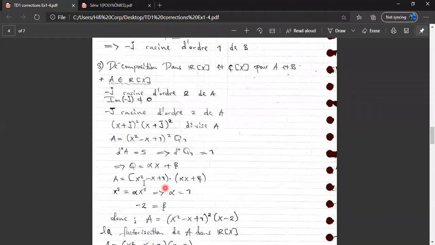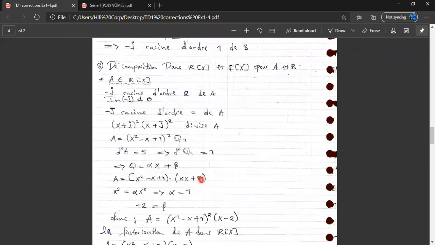And then from the other side, which part here can give you x to the power 5? Here is 2, so it will be x to the power 4. It's only this x to the power 4. So when you multiply this times this, it will give you alpha x to the power 5. So you've made an equation of this to be equal to this. This, when it's multiplied with this, here it's squared, mind you, will give you alpha x to the power 5. You simplify it, x to the power 5, x to the power 5. Alpha is equal to 1. So our alpha is equal to 1. What will be our beta?